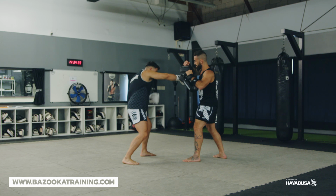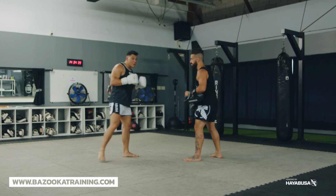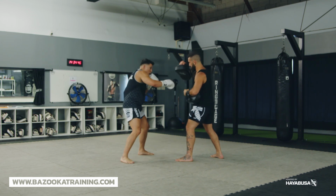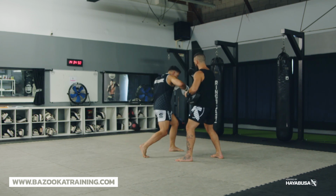So from here, I want to create the angle. I'm going to go to my left, my right foot goes uppercut, boom, right? You'll notice sometimes I only angle shuffle once, depending. Sometimes I angle shuffle on each punch, okay? So 1-2, okay? From here, I'm going to angle 1, boom, load, bang, power shot.